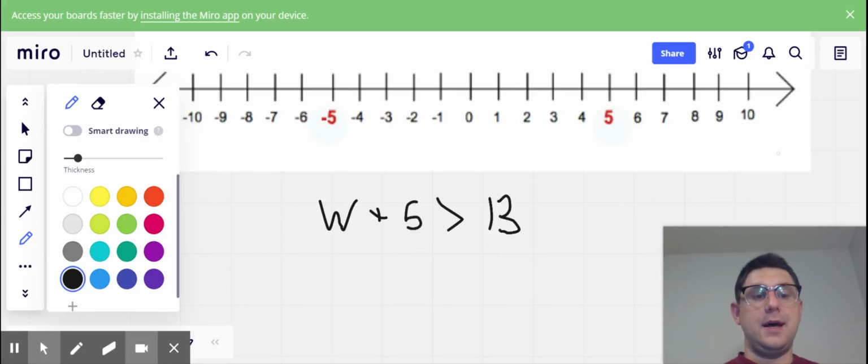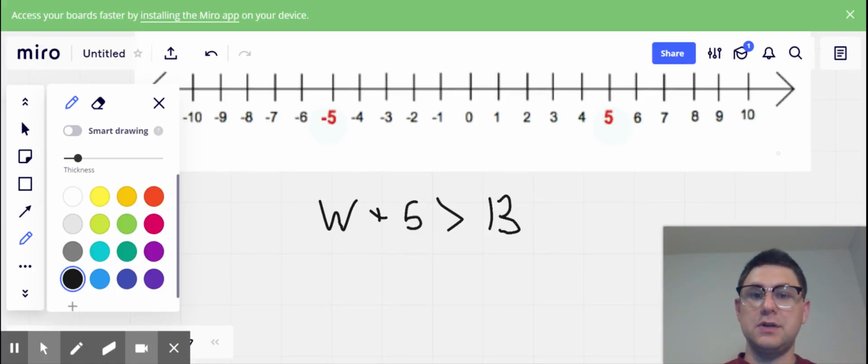Hopefully what you get from today is that these act very similarly to equations. The ones we're looking at today look very similar to equations, and they act very similarly too. We still have variables, letters that represent numbers, and those variables still have values. We're still trying to figure out what values for the variable will make the statement true. The only difference between this and an equation is that normally in an equation, there's one right answer. With inequalities, there are a lot of right answers. So we're going to work on solving these.